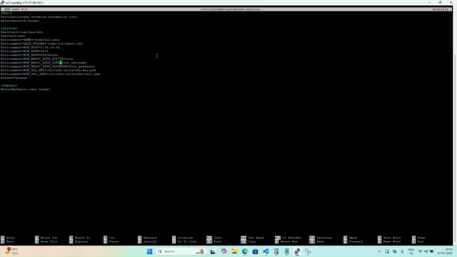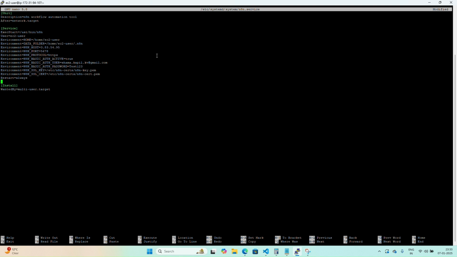We are enabling basic auth, so you can put your username here, which will only be logged in your system so that nobody else uses it. I'm going to use my Gmail account. For the sake of this, you can put any password. And the rest is the keys which we just generated.